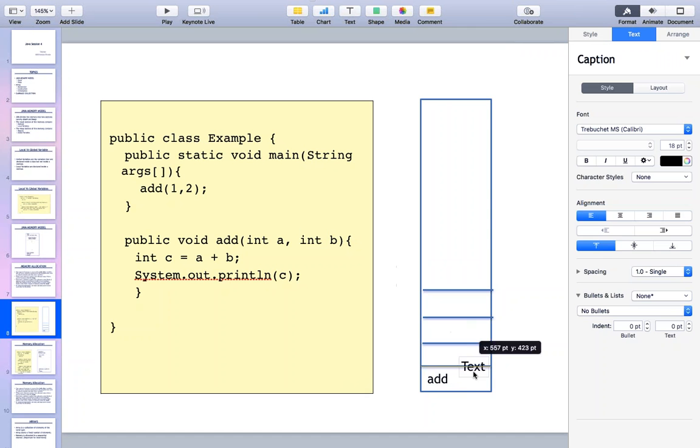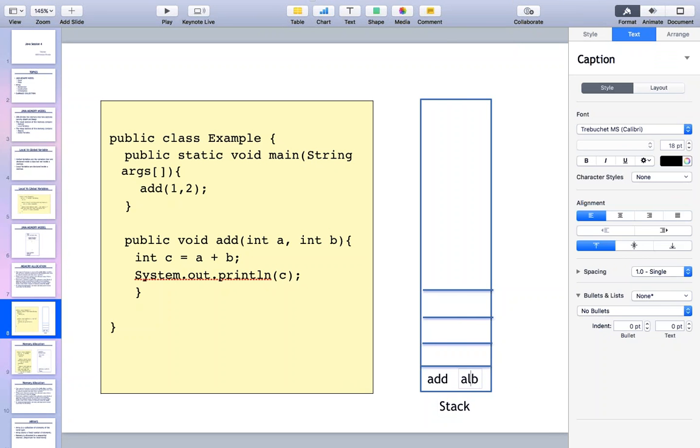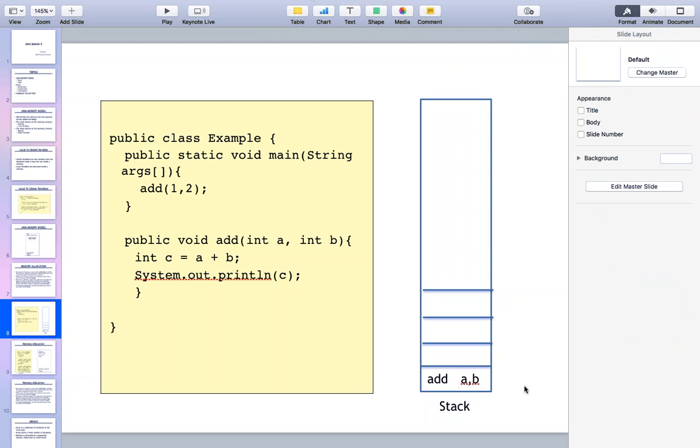It also creates space in the same stack for variables a and b.